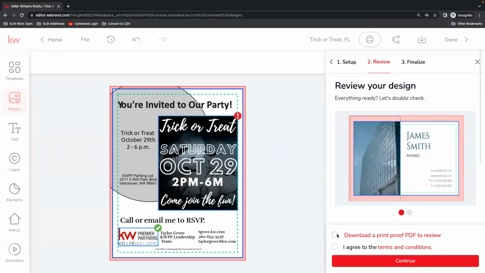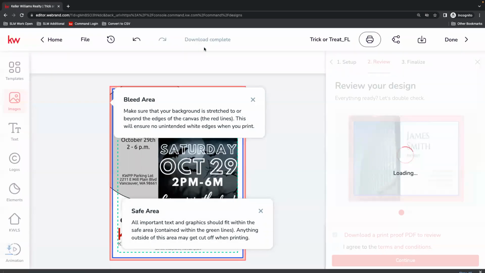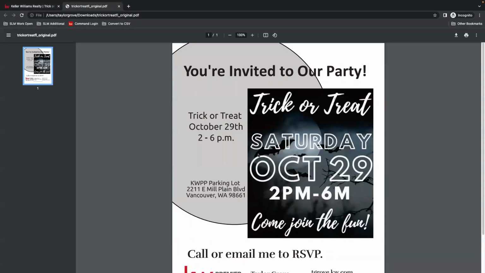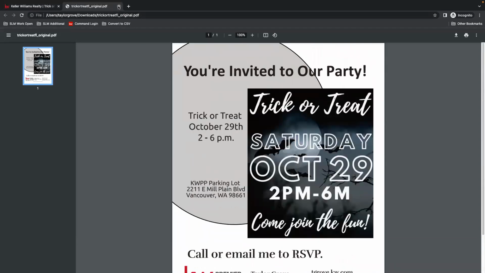And then here you have a checkbox for downloading your print to preview it. So you'll have this screen here and it's kind of grayed out, but there you go. You have a progress bar up here. Now you have a larger view of what you're going to order.